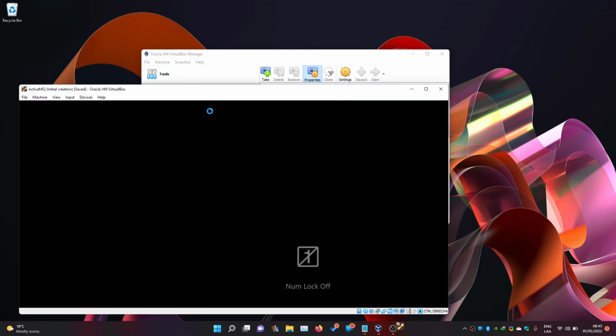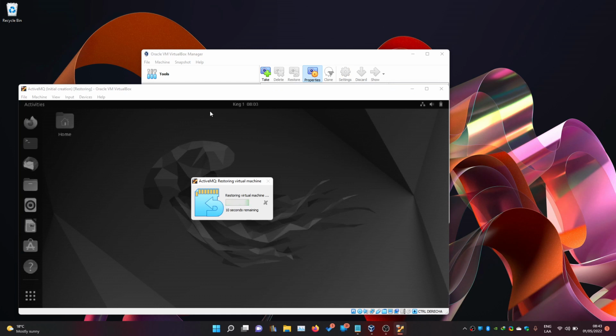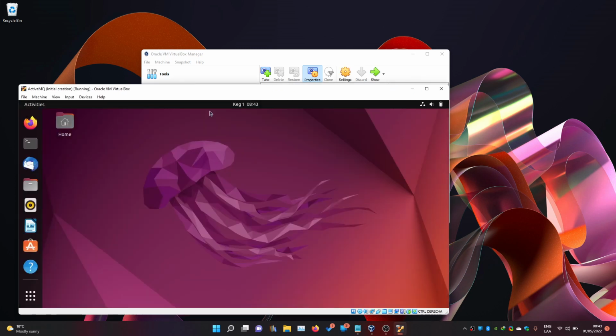This is just a plain empty Ubuntu virtual machine. There is no additional software in this virtual machine, in this operating system. It's empty. So let's begin with the tutorial.